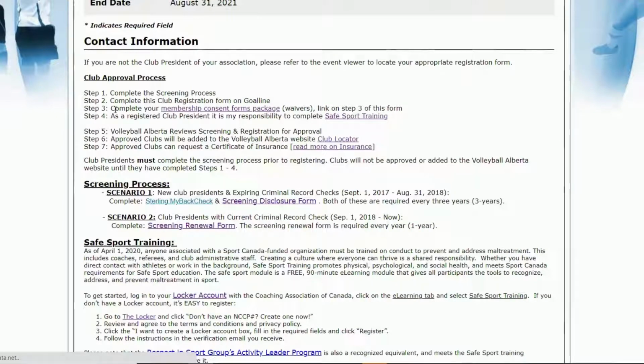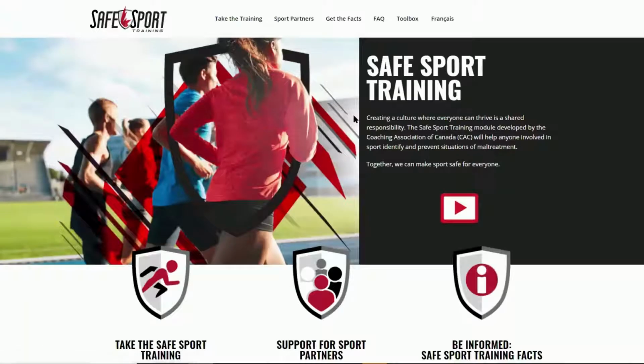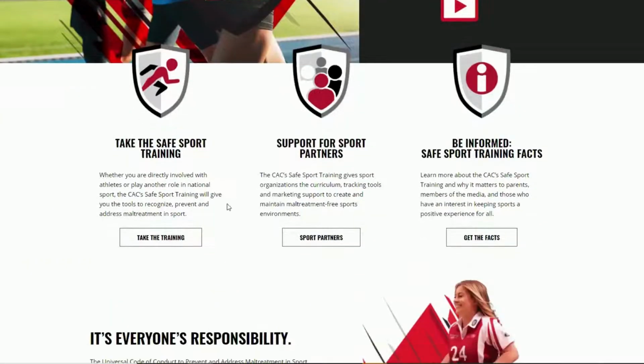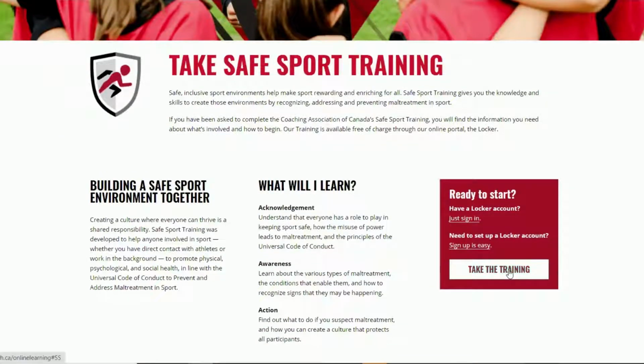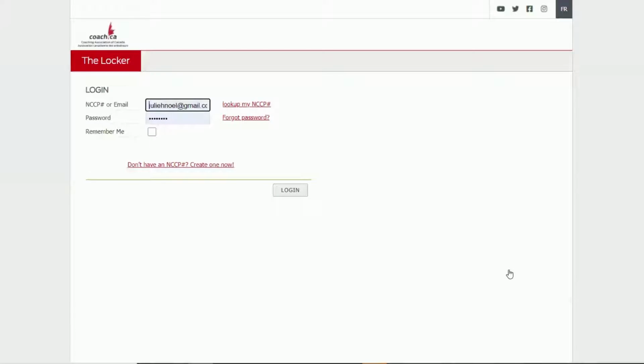Once your membership consent form packages are done, you have one more step to complete. As a registered club president, it is your responsibility to complete your Safe Sport training. For additional information on Safe Sport training, you may read on their website, and you can follow the Take the Training links to be redirected to the coach.ca.